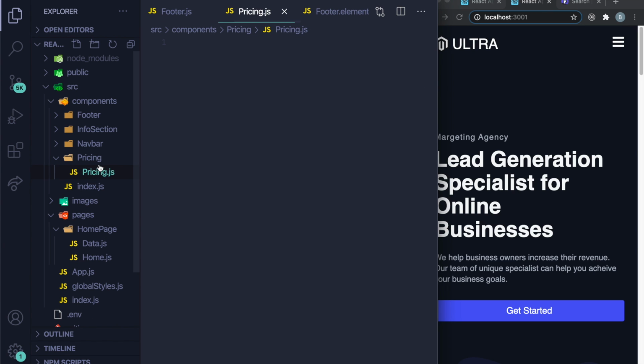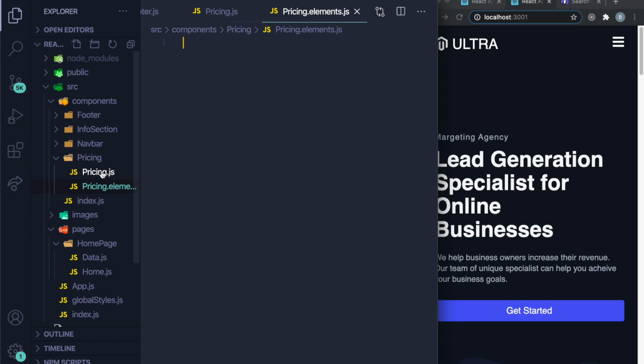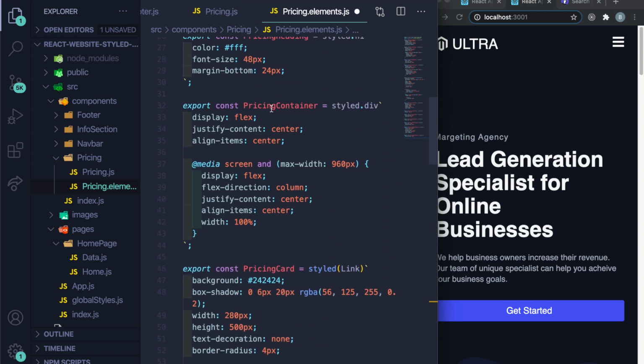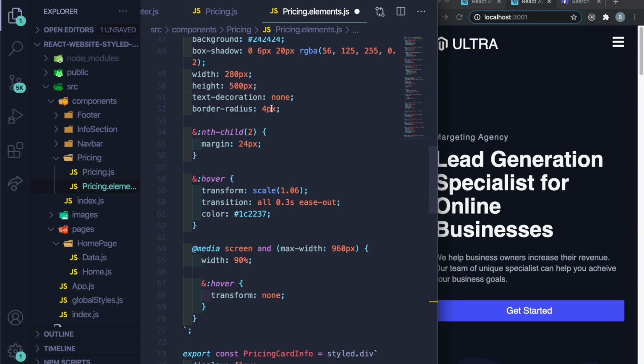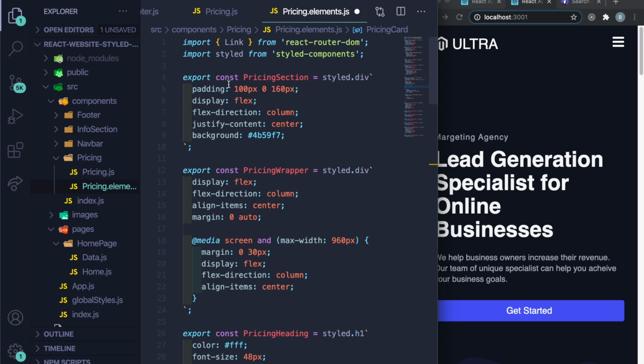So let's just do pricing.js and a new file, pricing.elements.js. So here is the standard, typical stuff you see, I'm just gonna copy and paste. If you want this component, then you can go to my GitHub and get the code. If not, you can just watch and sit back for at least a couple of seconds just to take a break. But pretty much you can see here, it's typical stock components. Only a little difference is you can target a specific thing here, but it's typical stock component stuff we've been doing.